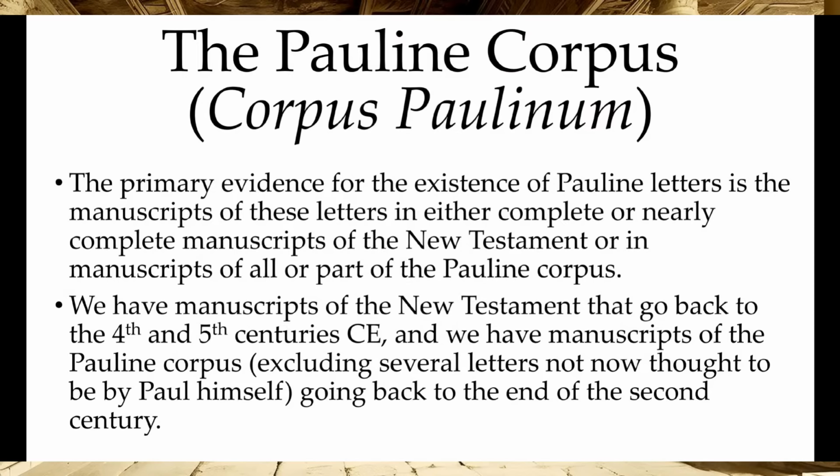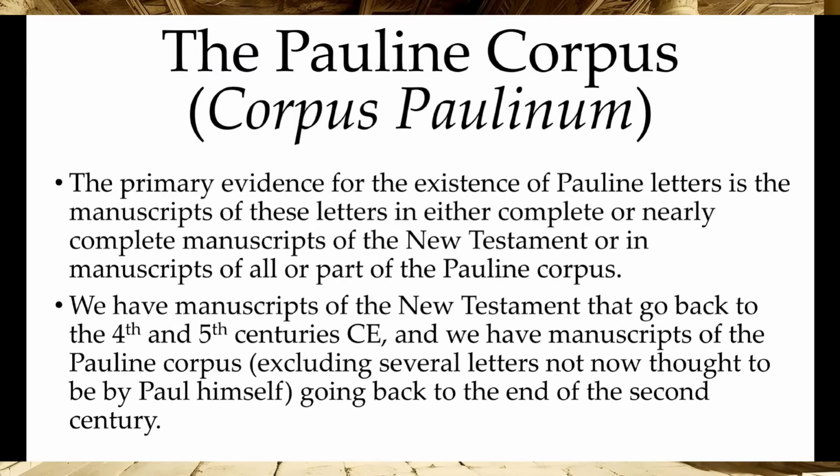But the primary evidence that we have for the Pauline letters, which are the primary evidence for Paul, is the manuscripts of these letters in either complete or nearly complete manuscripts of the New Testament, and manuscripts of all or part of the Pauline corpus. And of course, we have uncial manuscripts written in all capital letters, the great uncials like Codex Vaticanus, Codex Sinaiticus, and Codex Alexandrinus from the 4th and 5th centuries CE. And we now have manuscripts of the Pauline corpus going back to the end of the 2nd century.